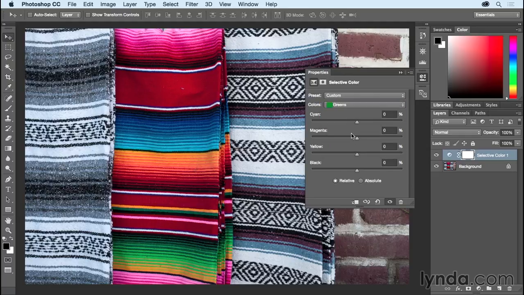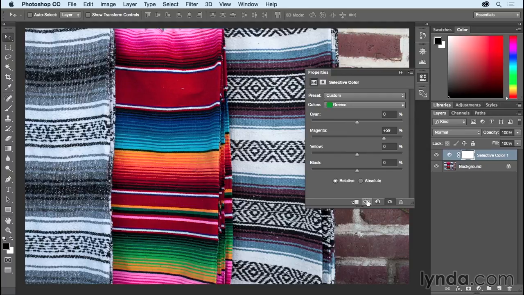I'm also going to change the green color range here. I'm going to add in some magenta, which actually removes the green, and it appears that I have more detail in the green area down here. If we want to preview this before and after, I can hold down this icon. There's before and there's after.